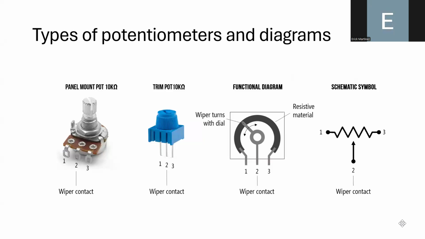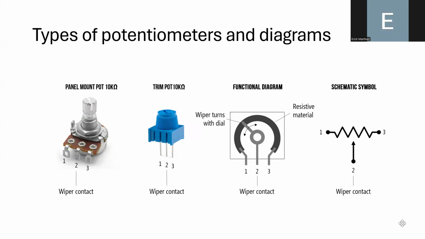And there are different presentations. This is one of the potentiometers, and we can find potentiometers with different ranges of resistance. For example, this is a 20 kilo ohm potentiometer. Basically, that means that the maximum resistance that you can have with this device is 20 kilo ohms. We also have potentiometers that require a screwdriver in order to change their resistance.